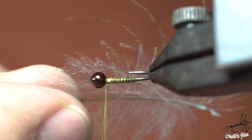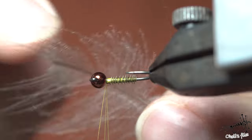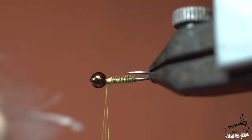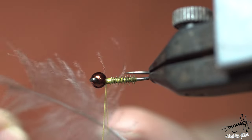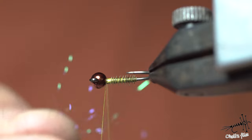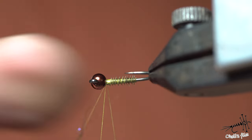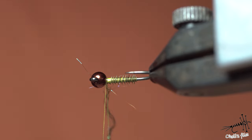Now, take CDC feather, and you don't want to use the whole one, of course. Just use a piece of it. It doesn't need to be too overly dressed. So before you put your CDC in the loop, just dub loosely. Just dub a short segment of any dubbing you prefer. And on one of the threads over here, at the same length, you will put just CDC inside.